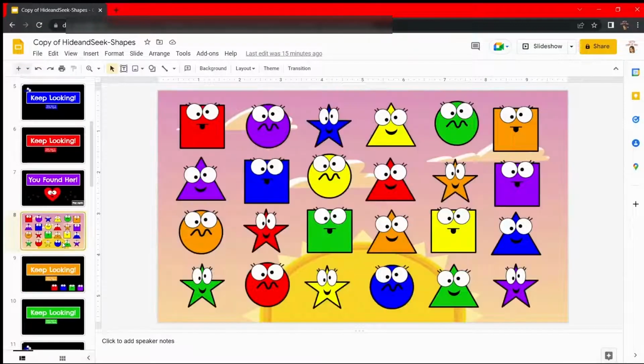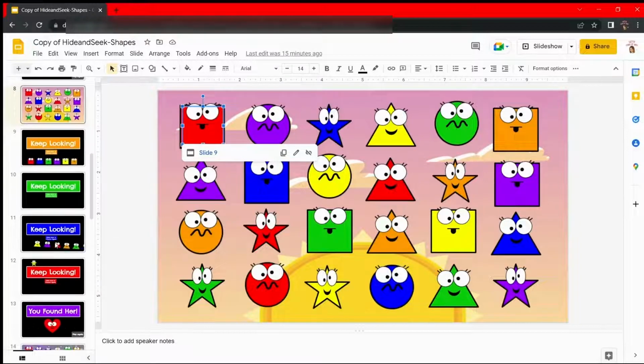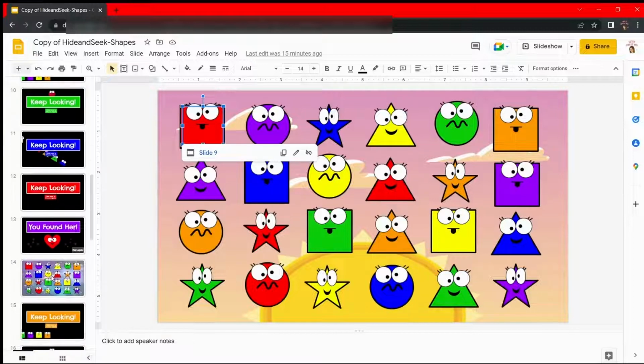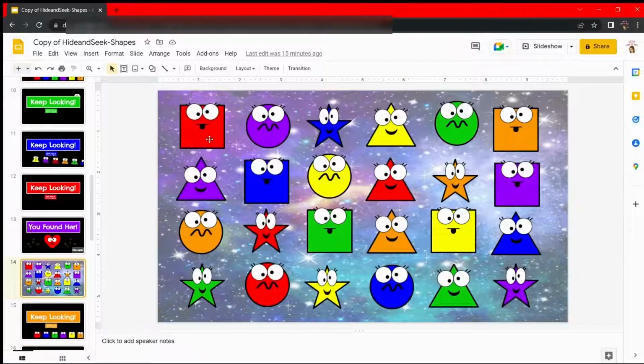In this group, every one of these shapes is linked to a different slide, being slides 9, 10, 11, 12, or the winning slide being number 13. And then on the next one, again, it's the same thing.